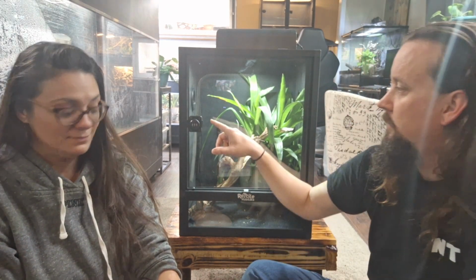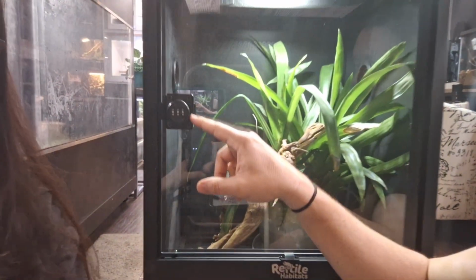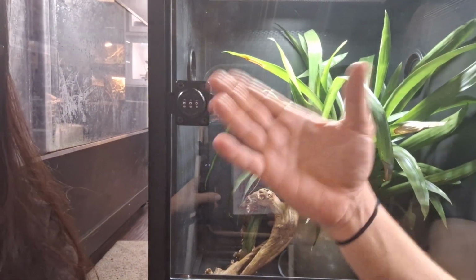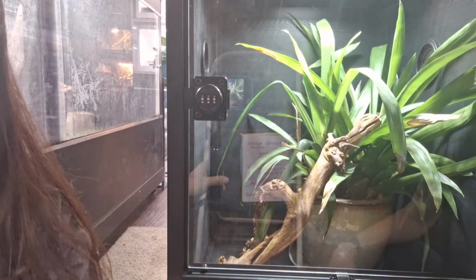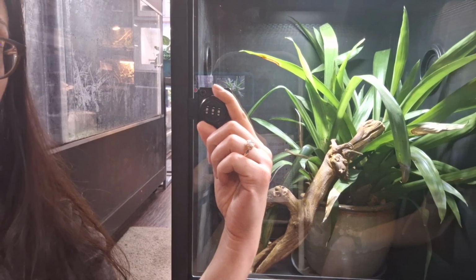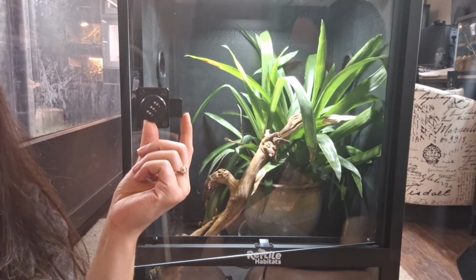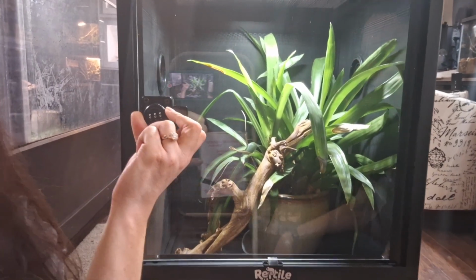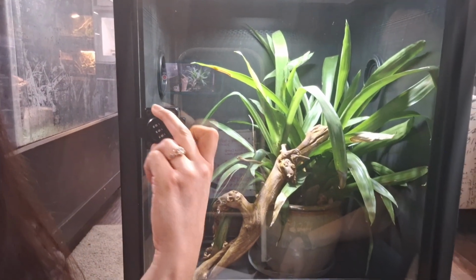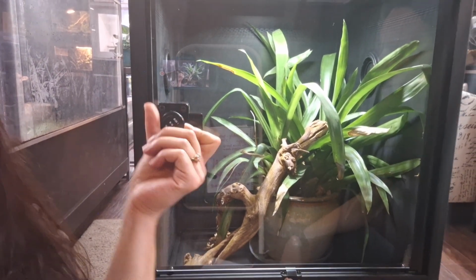The Allen wrench is used to screw on the latch mechanism, which is also a combination lock. I guess if you have little children and you don't want them being able to access your reptiles, you can do that. I will say this lock is surprisingly heavy duty for the price point on this cage. You'll notice that it's got this nice little bar that clicks over, and that goes directly into your aluminum frame, and it is solid. It's not going anywhere.